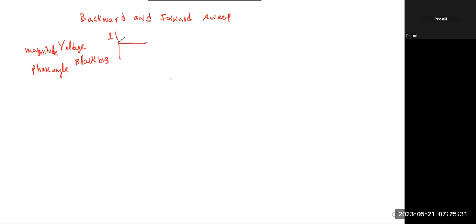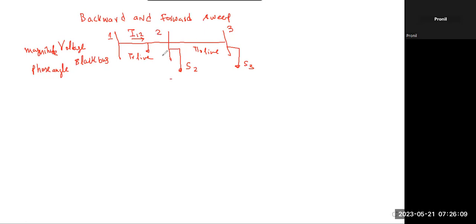And as you are moving, another bus is getting connected. Suppose here you have a current I12. This current is getting absorbed in this bus as S2, you can see over here. Then there is one more line. This is a transmission line, and you have a bus three where another bus is going.